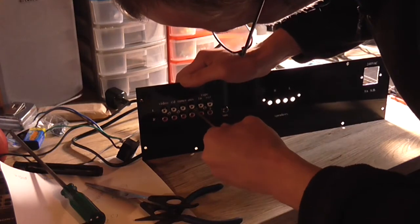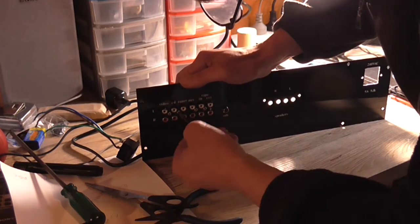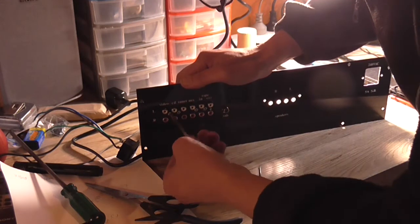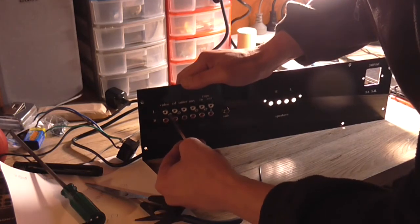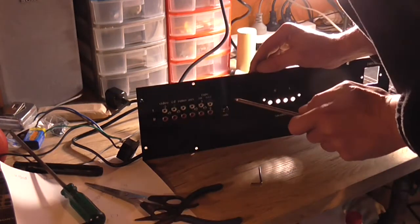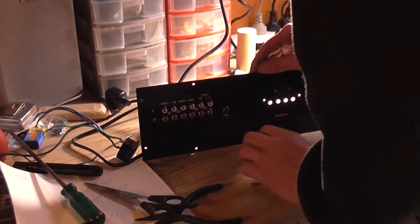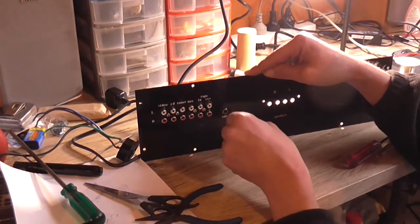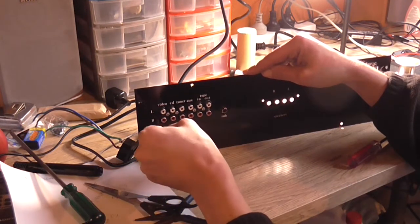Now I can just torque them up till they're snug. Don't have to be over tight either. These are only plastic, so they will strip out, so I'm just tightening them basically finger tight. And the RCA sockets have pulled themselves to the panel, albeit a little bit tiny crooked. So I'll then torque these up.